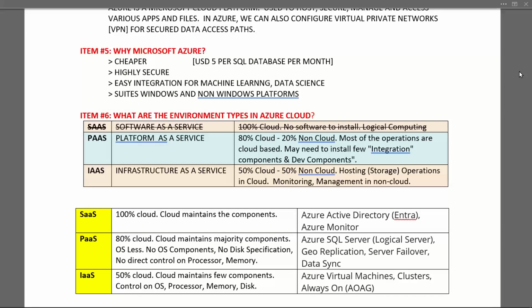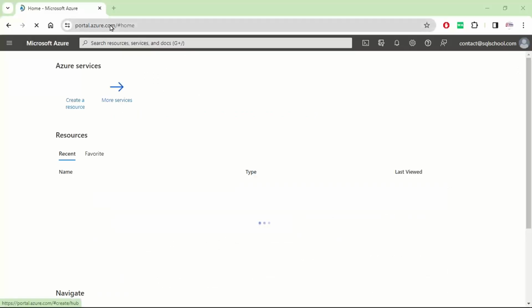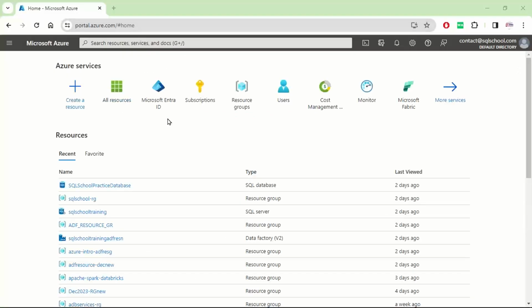Now let's speak technical. Whenever we log into the Azure portal, I never ask Microsoft, but I get automatically a few services by default: monitoring, cost management, user management, subscription management, etc. And free.